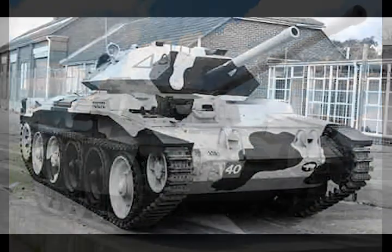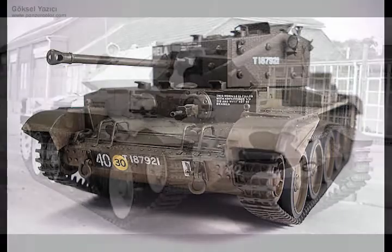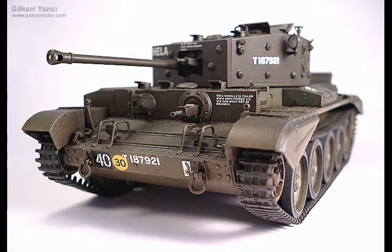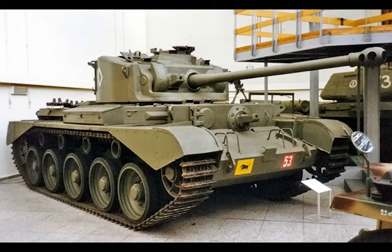If you don't know what a cruiser tank is, I'll give you a brief definition. The cruiser tank was a British attempt that started in the late 1930s and went on all the way through World War II. What the cruiser tank was supposedly meant to be was a tank that combined thick armor with heavy firepower, plus being decently fast. And in many attempts, there would always be one thing that didn't add up, like the first one.